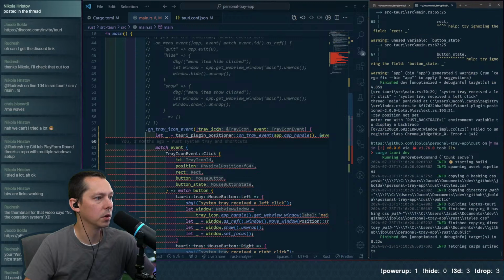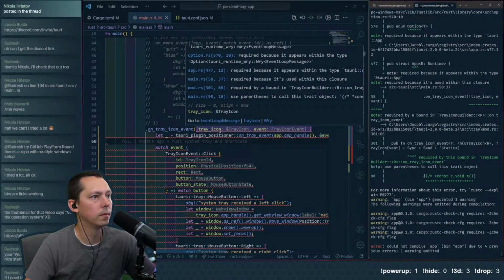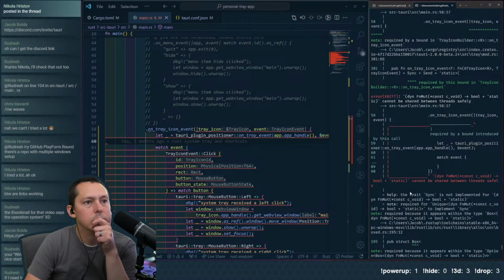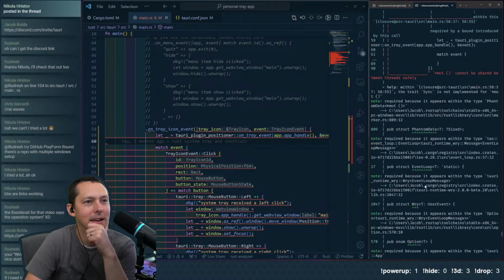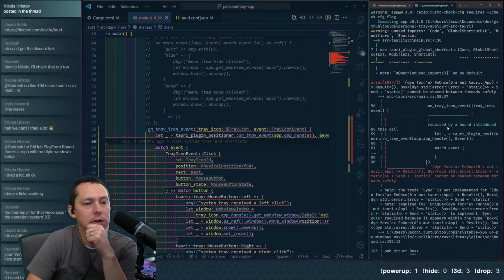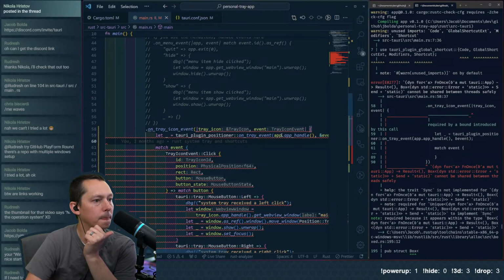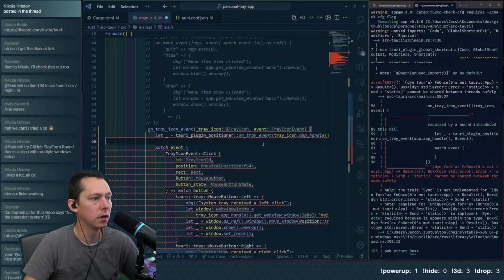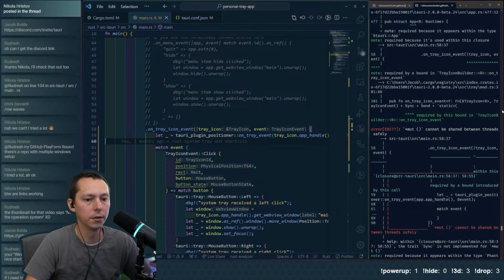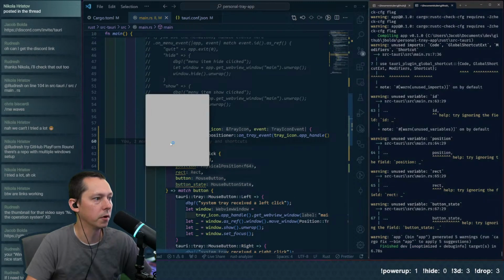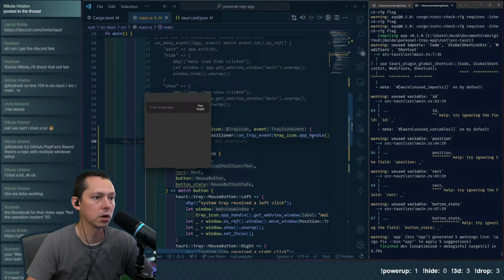Yeah, I think it's going to be easy to read in the terminal. Holy cow. Bound required by a bound introduced by this call. Oh, app. We named it tray icon here. So if I do that, there we go. That's fewer errors than I was expecting. This was more what I was expecting. Oh, that does work. Okay, cool.